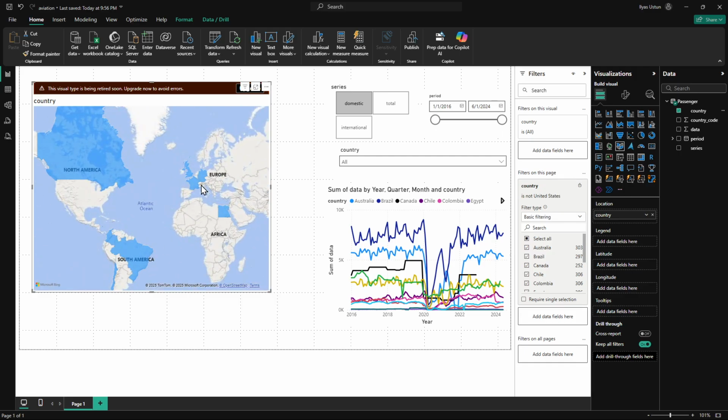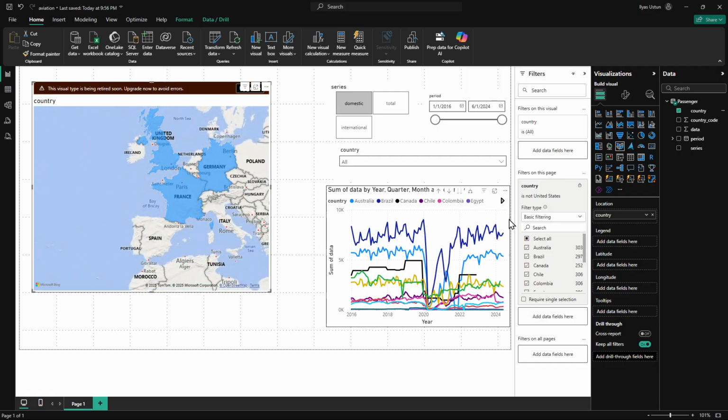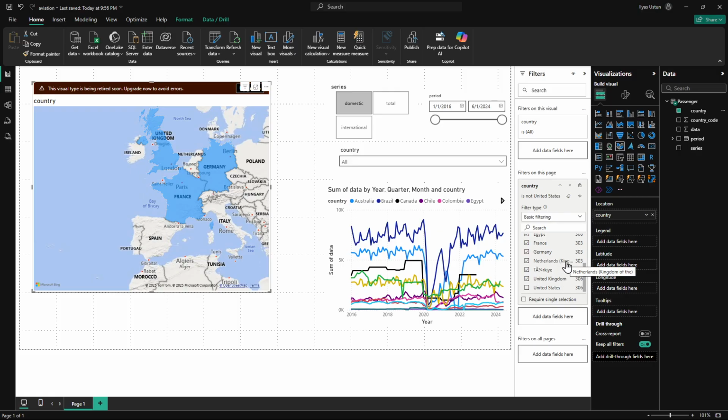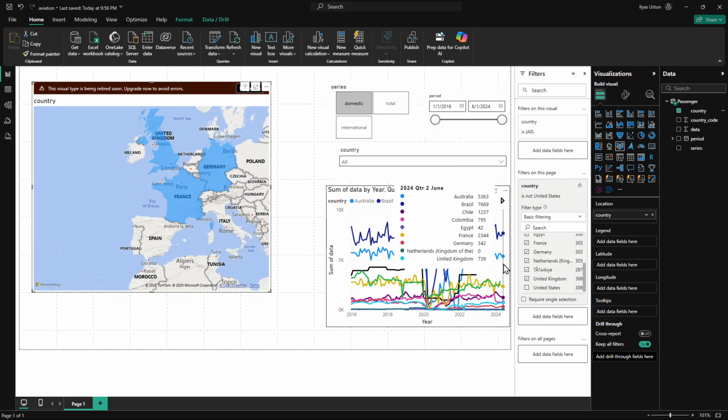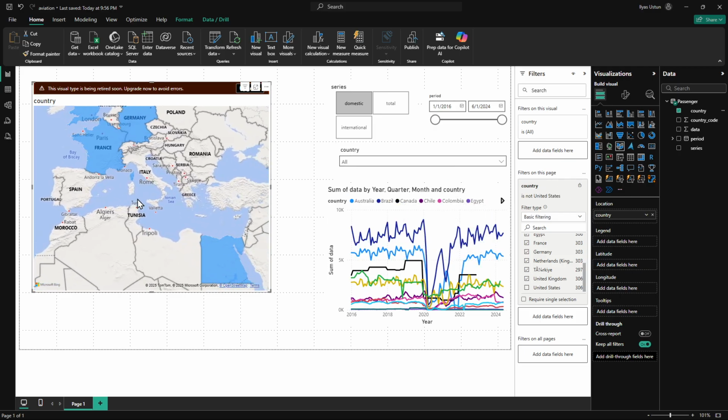There's Brazil, there's Egypt, there's France, Germany. I don't see Netherlands. Did we not select Netherlands? Oh, okay. See, that's a shortcoming there. It's not able to recognize Netherlands because here in parentheses it has Kingdom of the there. So you see, you learn when you do stuff like this. Although when you want to create figures like this, it's fine. But when it comes to a map, it should understand the country name correctly.